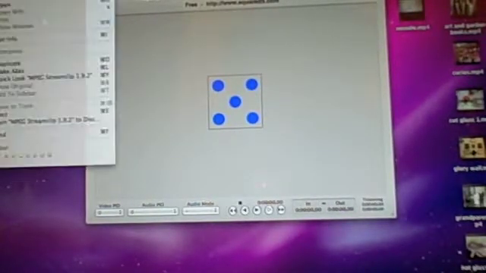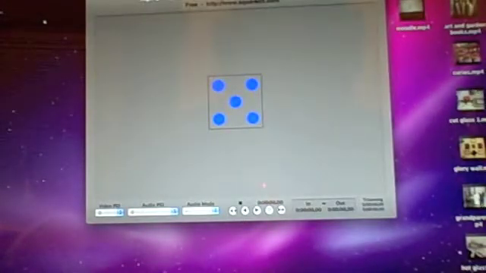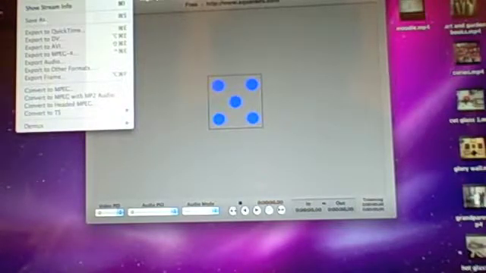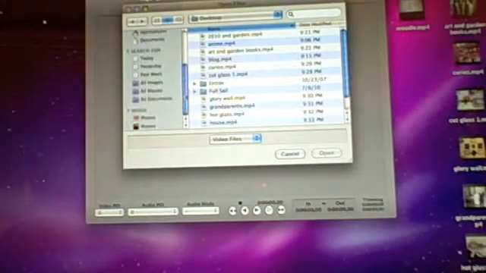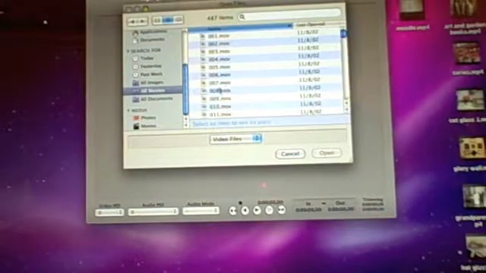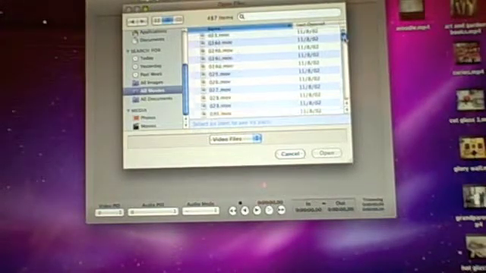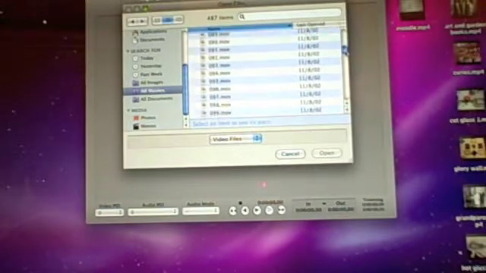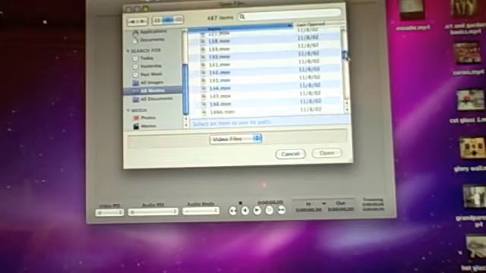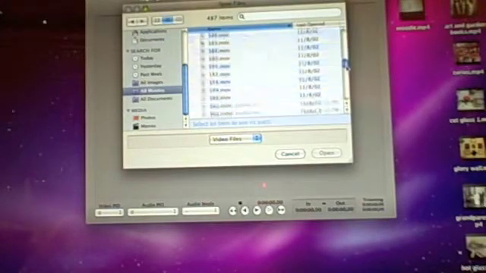So this is what it looks like when you open it, and this is what you do. You go up to File. Whoops, first of all, you gotta be clicked on the converter. You go up to File, you choose Open Files, and you go in and find the AVI file that you couldn't use, which is what happened to me. The weird thing is that once I downloaded this converter, all of these files were black. Before I downloaded this converter, they were gray, and apparently there's been some issue with the 09 version of iMovie that perhaps I was having trouble with, and this took care of it.